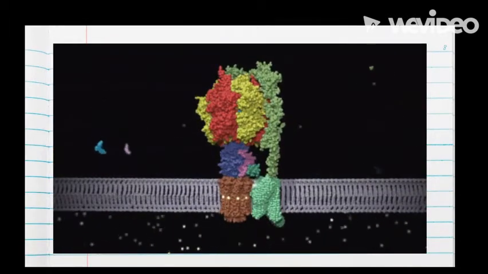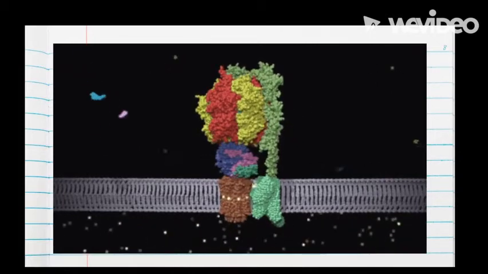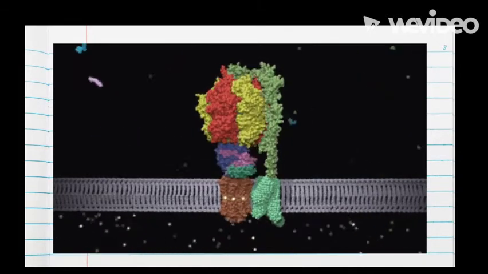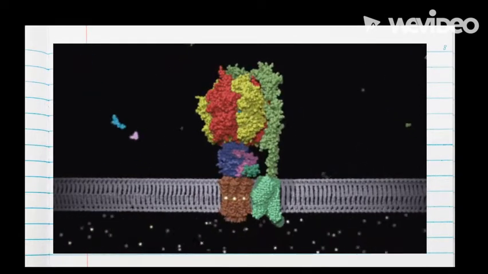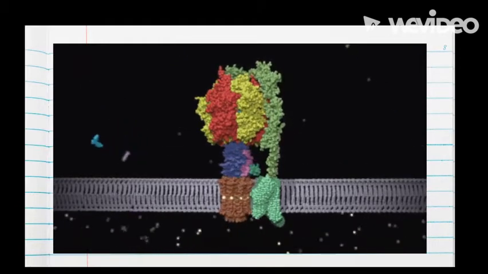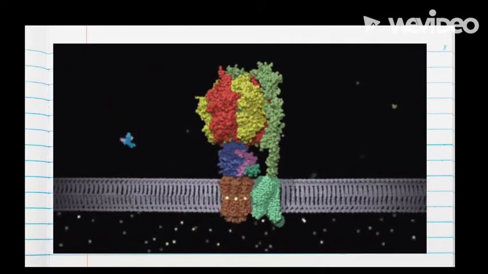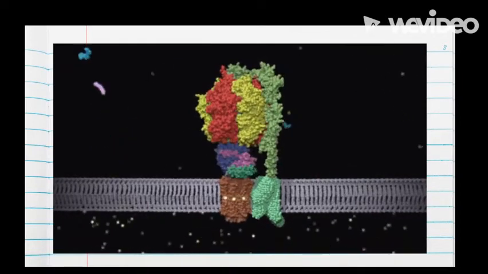This is what ATP synthase actually looks like in the mitochondria. The long band that goes around the screen is the inner mitochondrial membrane. ATP synthase can be roughly divided into two sections. The portion that you can see rotating inside the membrane is called the FO section, and the portion that is outside the membrane is the F1 section. These two sections have to work together to generate ATP.